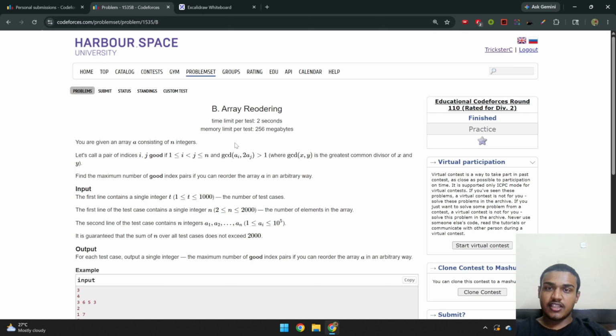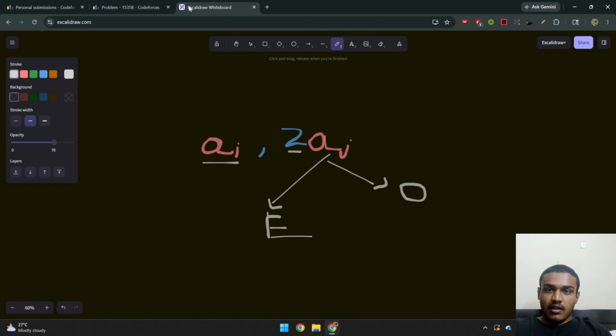Let's look at this in terms of parity, whether a number is even or odd. So let's switch over to here. If a of i and 2 times a of j is the condition, let's assume a of i to be even. Regardless of a of j being even or odd, we can safely say that the minimum value of the GCD of these two numbers will always be 2.